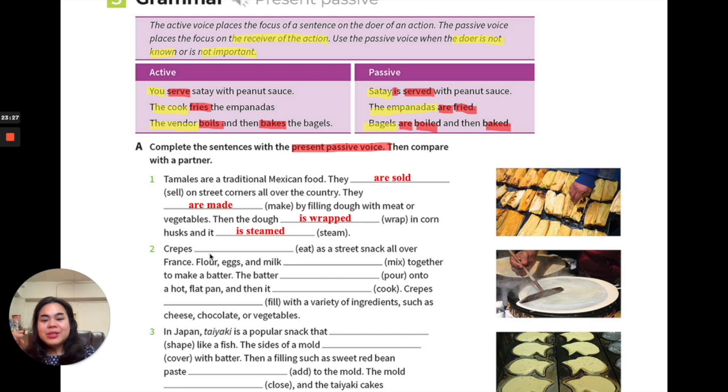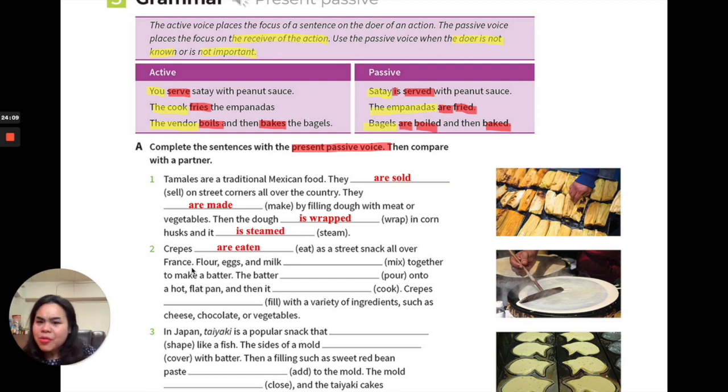That's one food done. The second one, we've got crepes. Crepe. In Thailand, crepe, right? But actually it comes from French, and there's supposed to be another symbol in the language here, and it's pronounced crepe. Okay, but for easy pronunciation here, we'll call it crepe that you're used to, okay? So crepes with s, so you need plural form. Crepes are eaten, ate, eaten, okay? Are eaten as a street snack all over France, see?